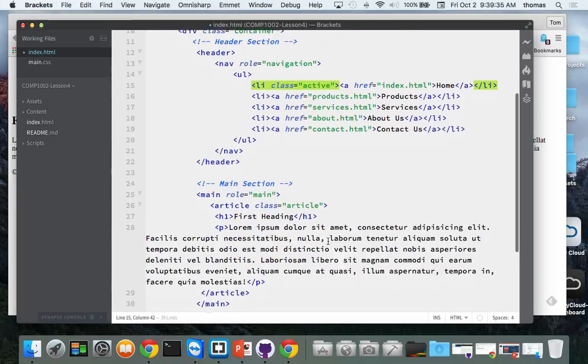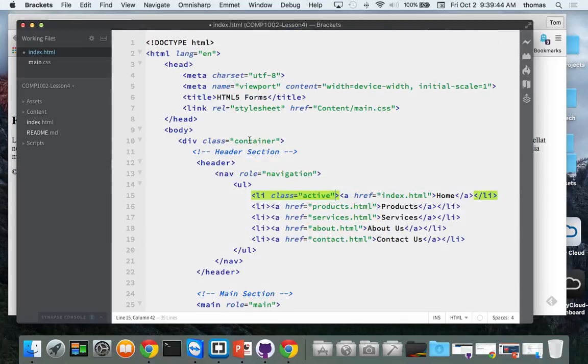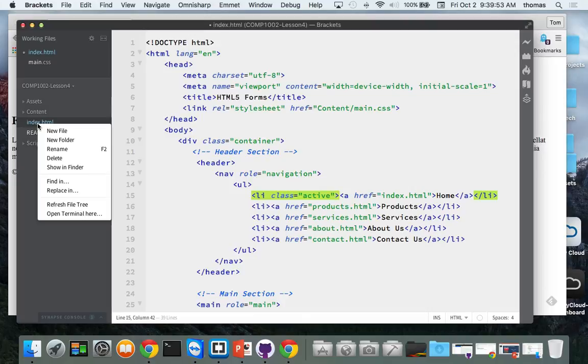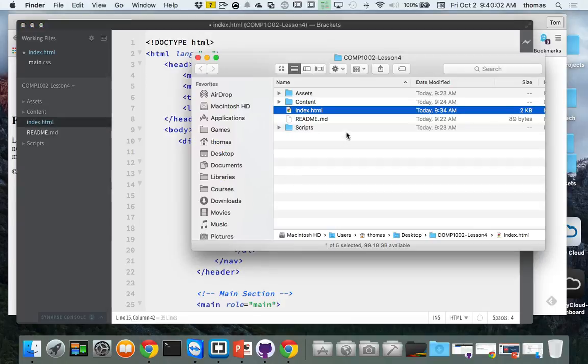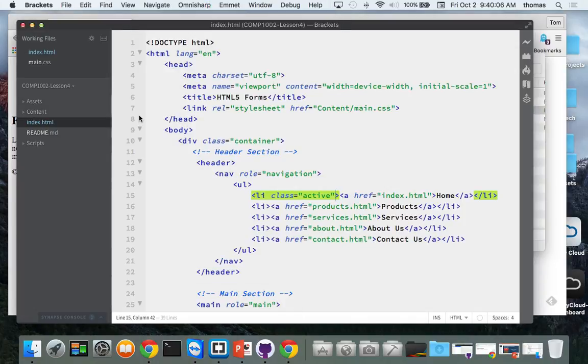Now I want to copy this page a bunch of times, and I'm going to eventually modify my index.html to say something else, like a welcome or something. But I've got enough information where I can move on, and I can also change my HTML title to something else. So let's do that. I can do it here and copy it. I can show in Finder, or in your case, show in your Windows folder. All right, so here's my Finder, and first of all, let's save this file. That would be good.